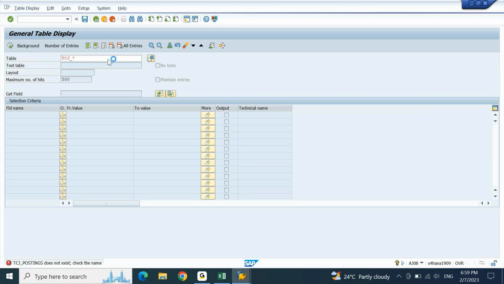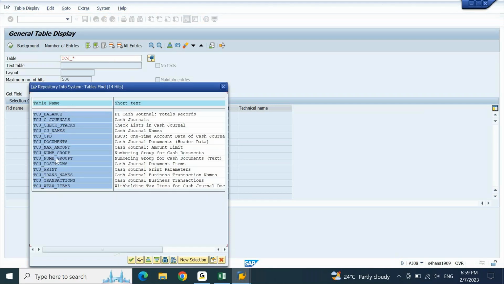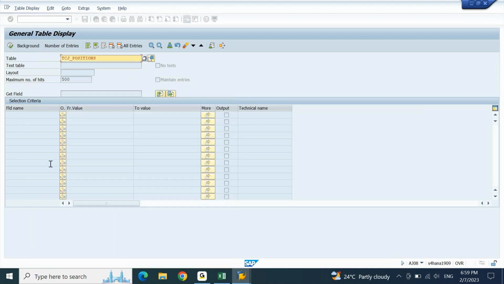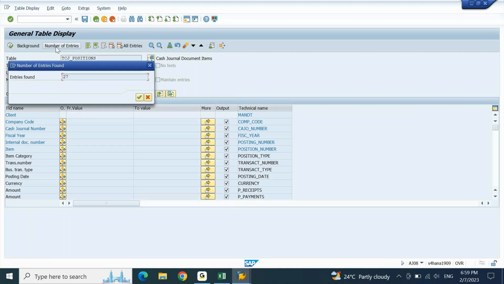Very slow. Positions. Okay. Enter. I'll just execute. 27 entries.